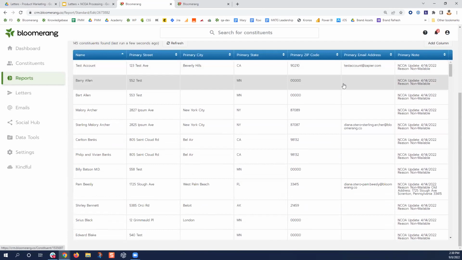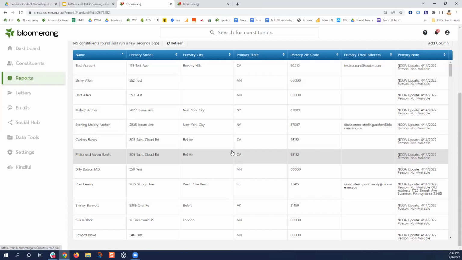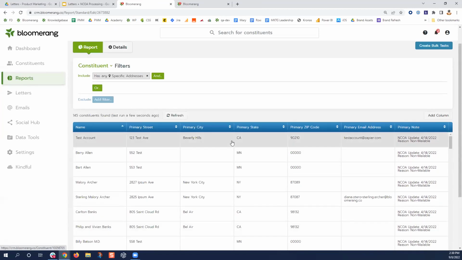Let's send them an email. Let's see if we can get them to update their mailing address. Things like that. So you can get a general report of just all of the constituents that were updated via NCOA, or you can get granular and see what kind of updates were made and see the details for each of those constituents there.